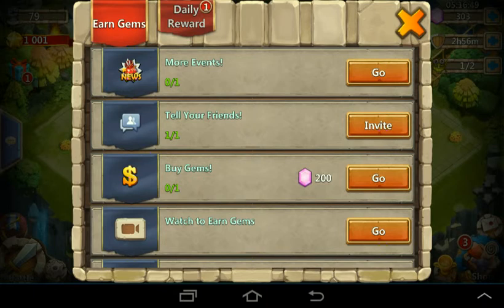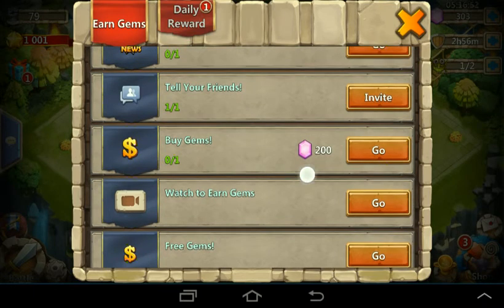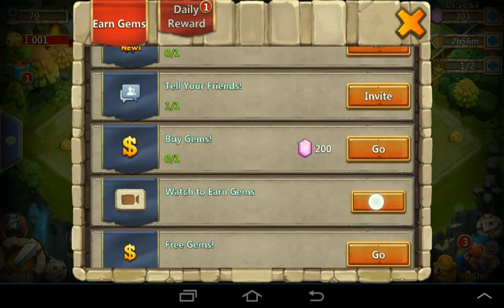So to collect the buy gems, all you gotta do is go to watch to earn, and then wait for the video to load.